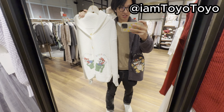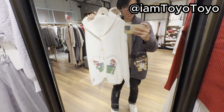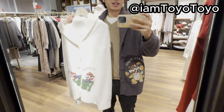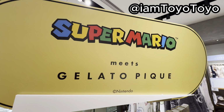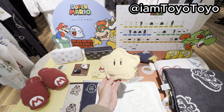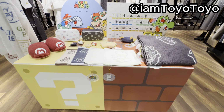Okay, side by side. Yep, I do like the Bowser one a lot more. As you can see, it's a lot nicer. Well, in my point of view. Mario, Bowser. Bad news guys, Bowser's slippers have been sold out. For the rest, we are good.